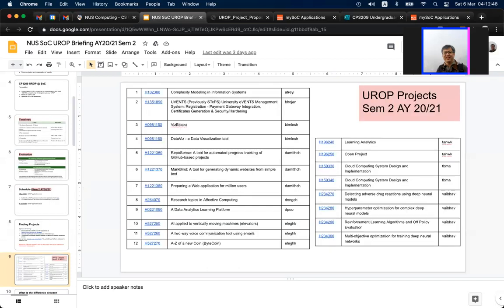So I've already shown you the project admin site, just for the sake of having some projects and slides. There are a couple that are listed here. Again, what you need to note is that different people propose different projects. Like Bimlesh herself, she does a lot of data visualization and HCI. We have people in other places, for example in the information systems and analytics department, Vaibhav does a little bit of work related to health informatics.